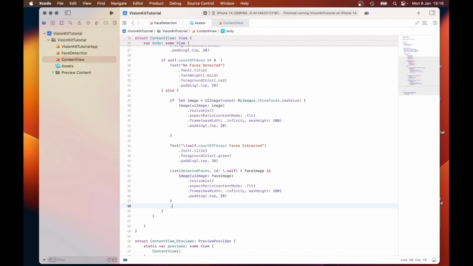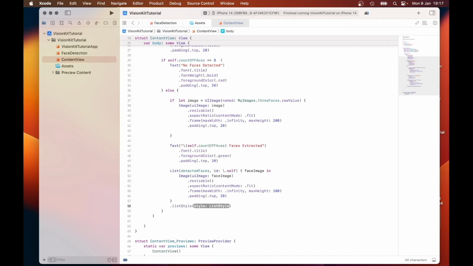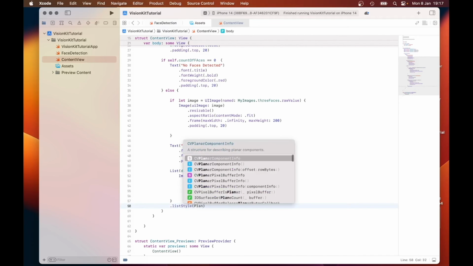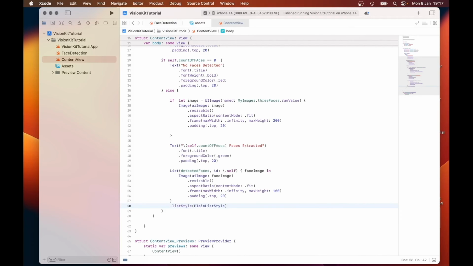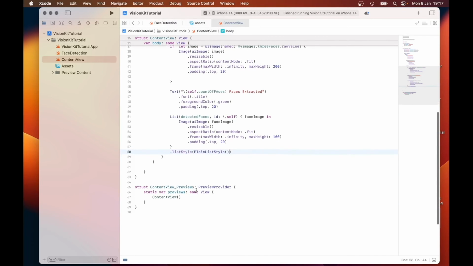And then we're typing .listStyle, plain. And then after line 60, typing .onAppear.